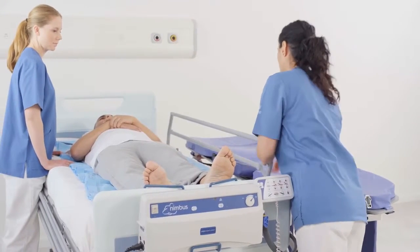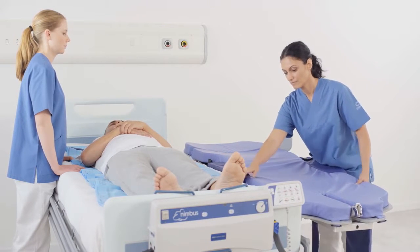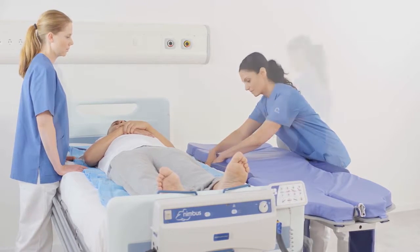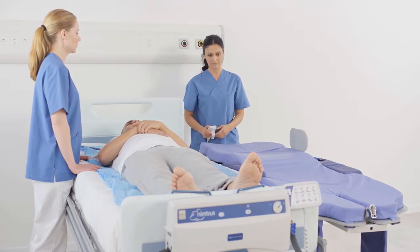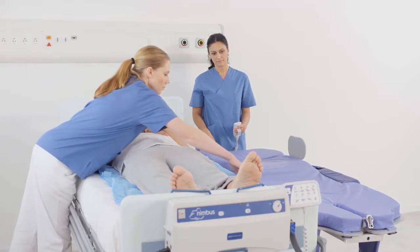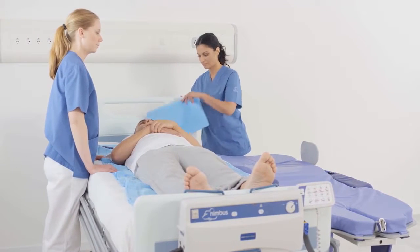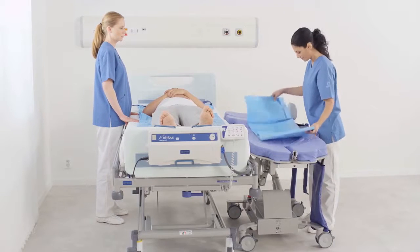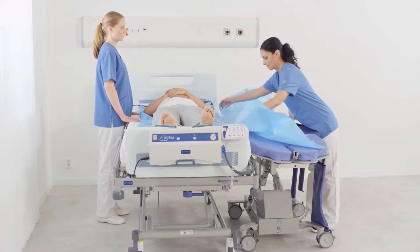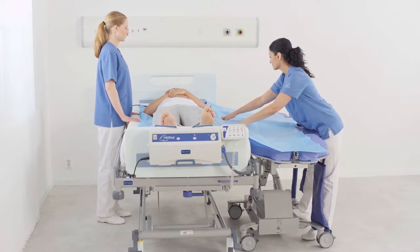Fold down the bed rail on the transfer side of the bed. Adjust the position of Sara Combilizer. Make sure the strap buckles are folded away. Using the hand control, adjust the height. Position the mattress slightly lower than the top of the bed mattress. Place a sliding aid on Sara Combilizer. Make sure the edge of sliding aid on the patient's bed overlaps the edge of the other sliding aid.